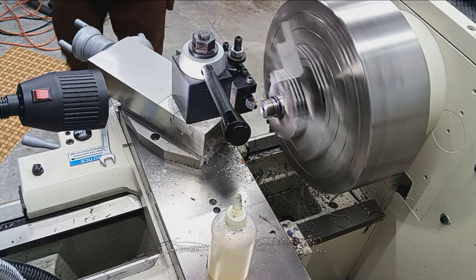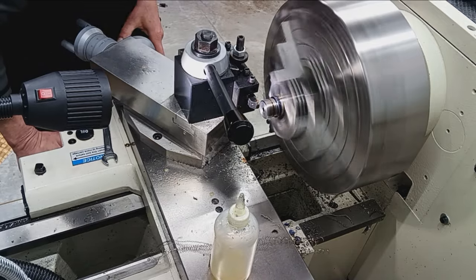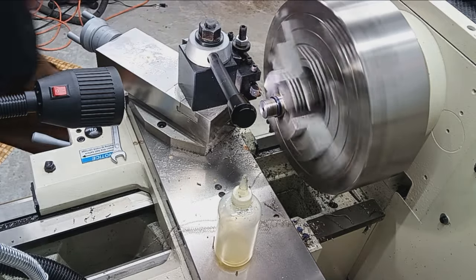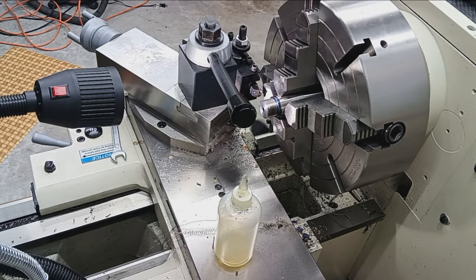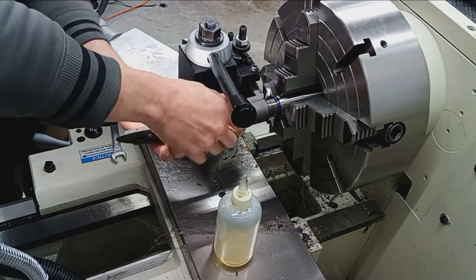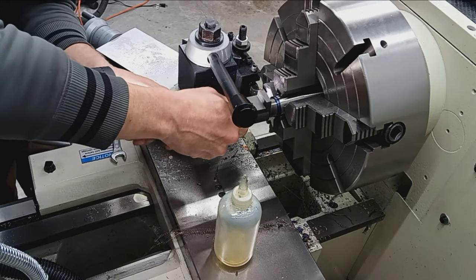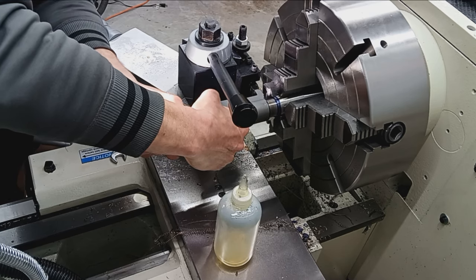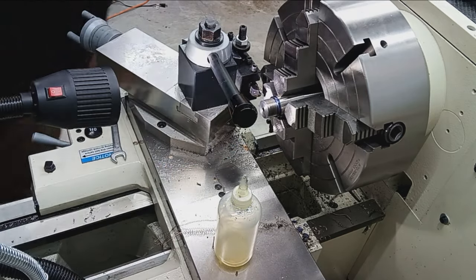Thread per inch as you get to about 23,000, something like double depth. Real close already. So we'll check it. Highly doubt it's going to go on yet. A little bit larger diameter too. This is such a fine thread, you want to be careful. Try to find that first thread. There it is, it's biting. But it's pretty tight, yeah, it's tight. So it's starting, but it only gets to there. So we're gonna have to deepen that thread a little more.